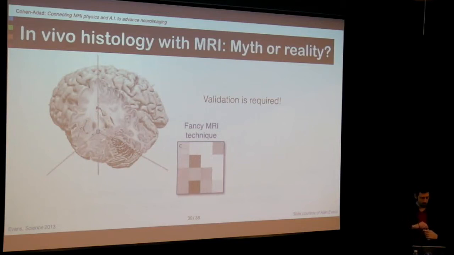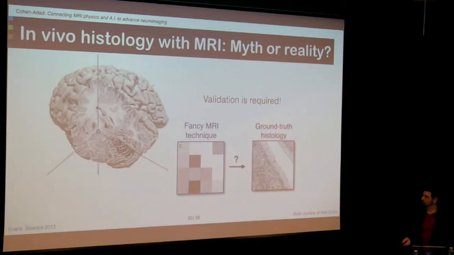I wanted to touch base on another aspect to conclude this, to loop back to the notion of quantitative MRI. I told you that MRI can do fancy things. It can quantify the density of neurons non-invasively. But of course, if you're a critical scientist, you would ask, are those numbers really true? In order to address the question, we need to do validation. How do we do validation with quantitative MRI?